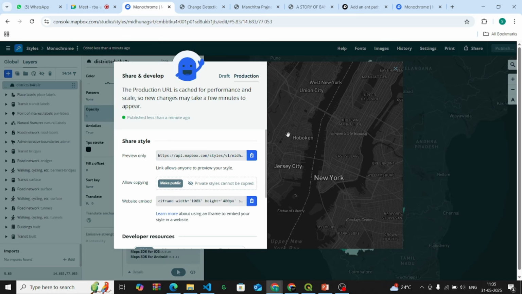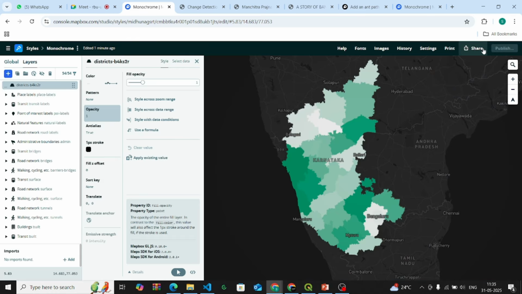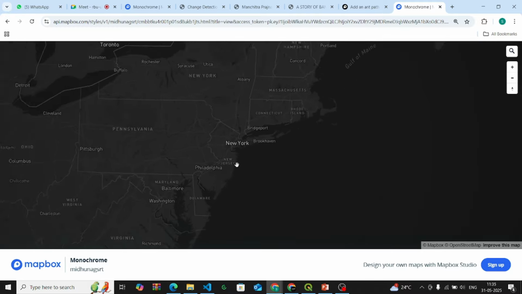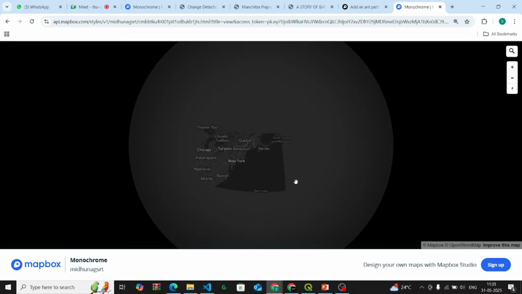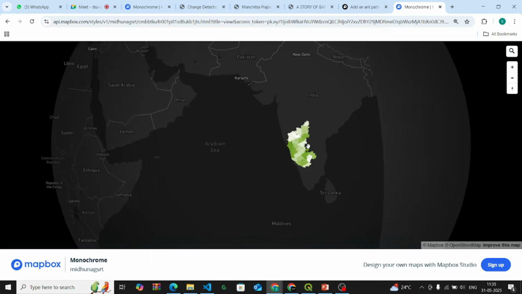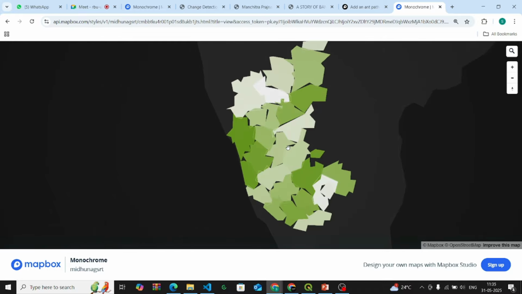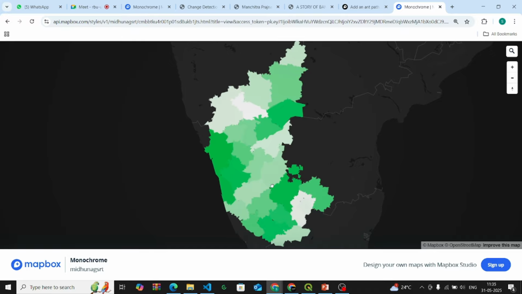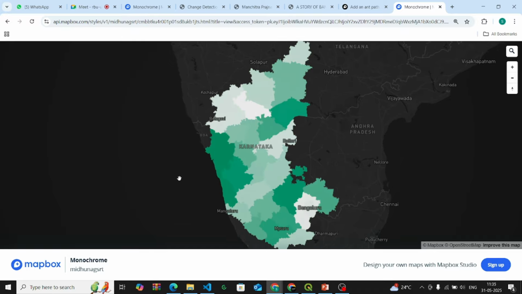Map center I have not, maybe it is not published yet. It is done, I have to refresh. This takes little time to get uploaded to the cloud. See, as you can see, my map is now published. It's still getting published. It takes some time since it is a cloud platform and I've used a large data set. So this is the final published data.